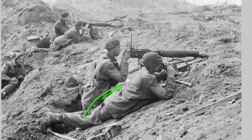They're also wearing the Denison smock, commonly associated with airborne troops. You can see the monkey tail, as it's sometimes called, the flap there that goes between the legs, is hanging down loose. They're all wearing those. They all look to be early, first pattern smocks, so you can see that they've got this woolen, knitted cuff, rather than a shorter, flatter cuff. So that's on the earlier first pattern Denison smock. But it is an airborne item that the commandos took on board and started to use because it's a great bit of camouflage equipment. What else are they wearing?